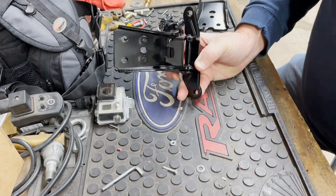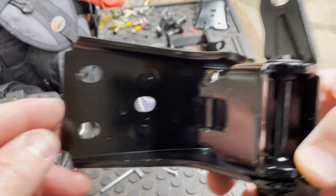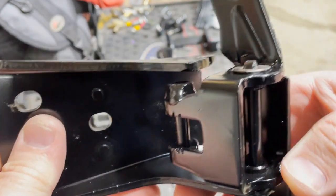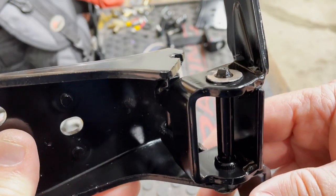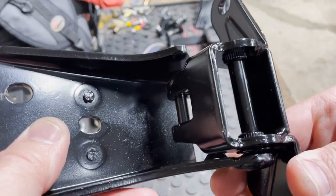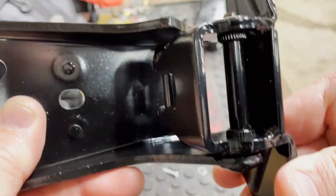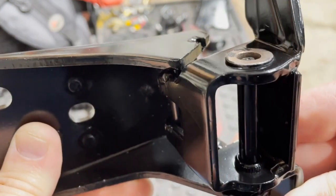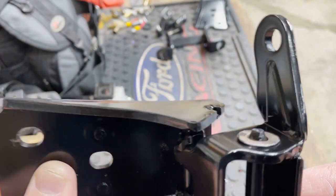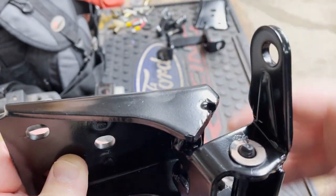what that does, and I'm gonna see if I can adjust this so you can see it. There we go. So there's the nut. So now when this is closed, in the closed position, like so roughly, you can see where that nut hits. So now it can only come up that much when it's in the closed position. So that should satisfy the NHIA and IHRA requirements. So the door can't lift off because of that.